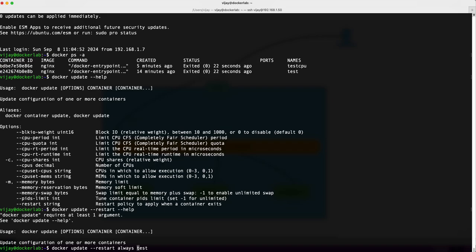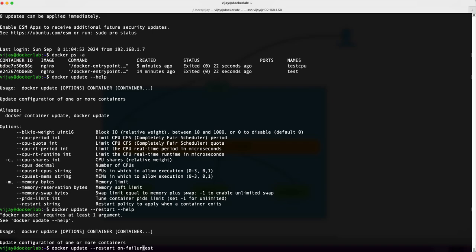So there are four options. No means you don't want any restart. That's the default option, by the way. On failure, if I give it instead of always, then only if your code has something wrong will the container get restarted.